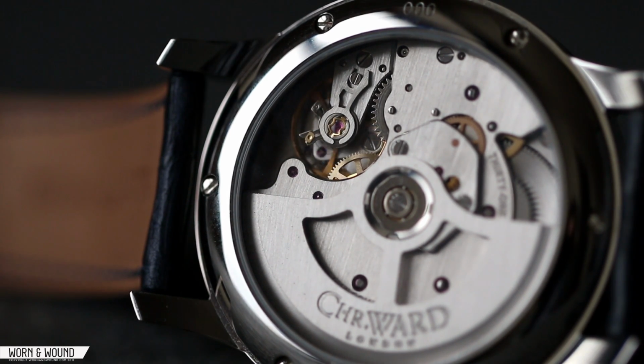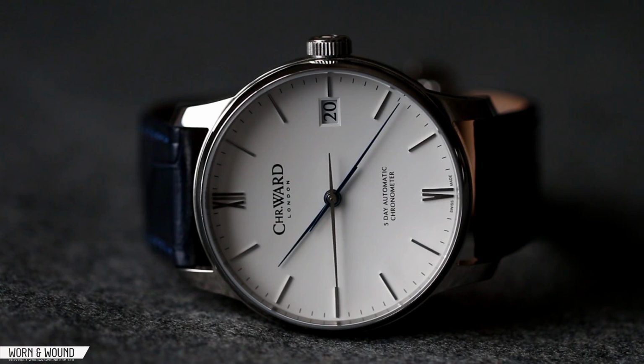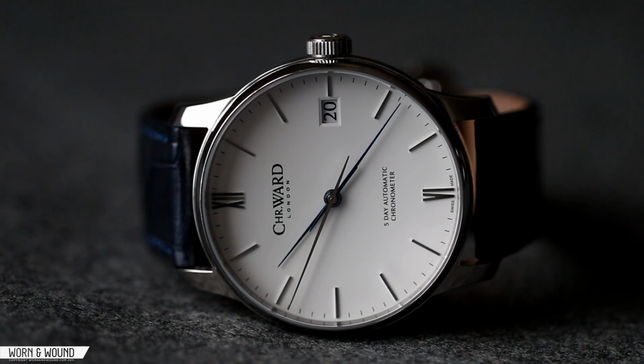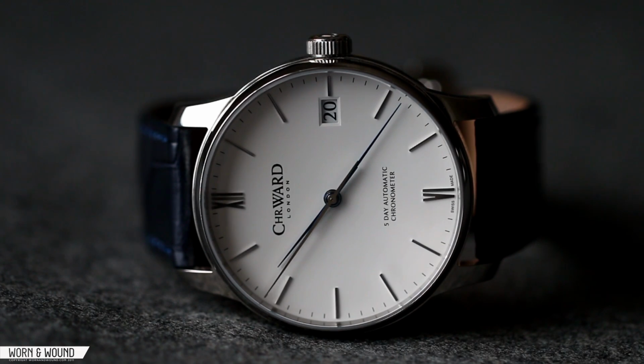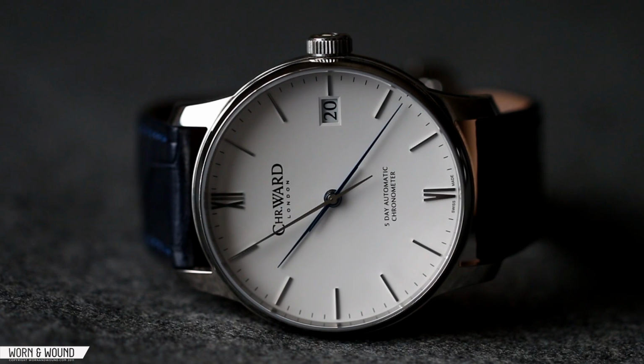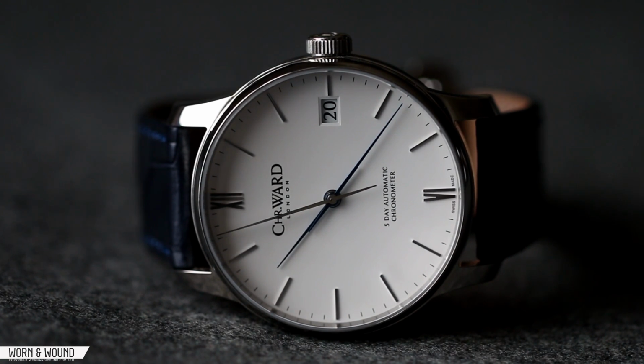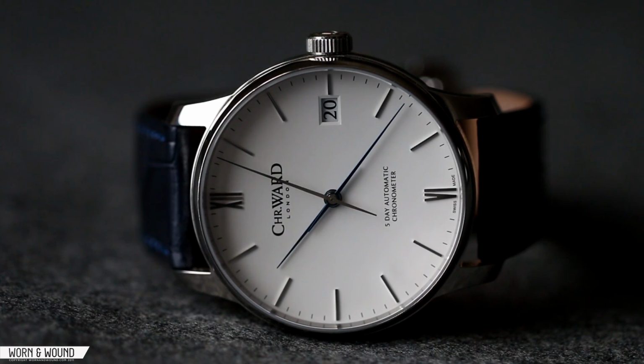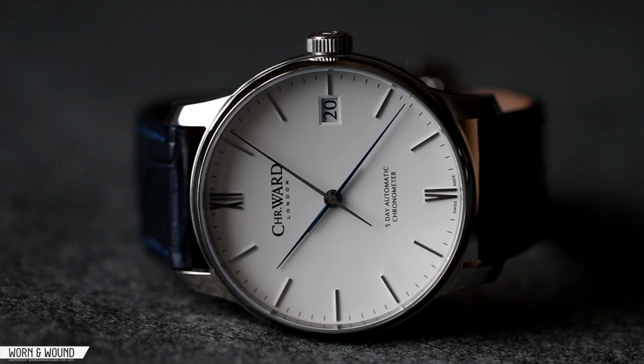And it's like, well, that's the attitude. It's like, if other people are doing it at a high price, then you can't do it at a low price. But Christopher Ward, that's not their business model, and they're not for the person who necessarily only wants to pay a high price for something fancy, something with real horological chops. And that's really what you're talking about here. You're talking about a lot of money invested, a lot of time, a lot of research, and some very cool manufacturing techniques to do such at a lower cost.